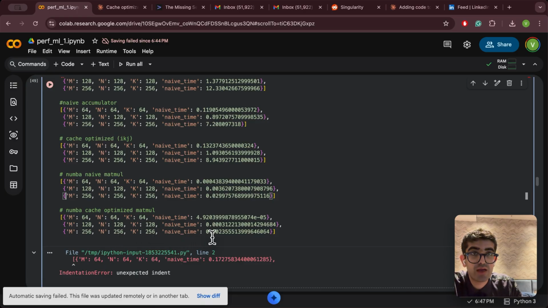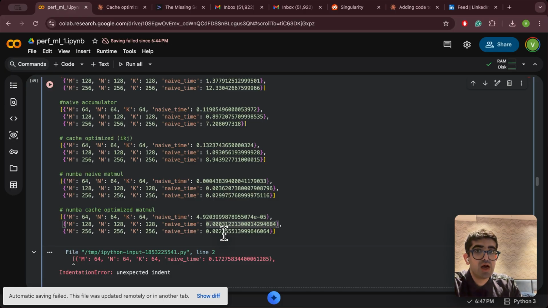So that's a 10x improvement in performance for the large matrices. So I think we should be really happy now that we can actually see the performance benefits of using the cache optimized version of the matrix multiplication when we actually make use of compiled code. So this is really good news.